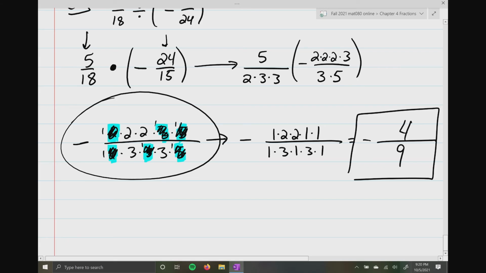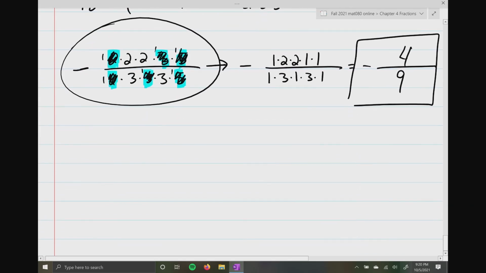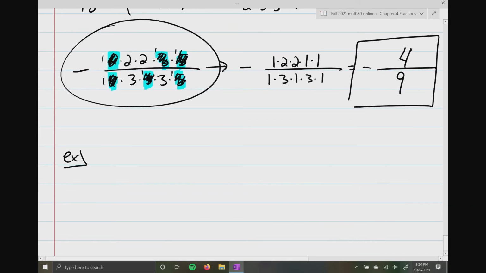Okay? So I'm going to do one last problem here because I think it's going to be extremely beneficial for us. Actually, no, I want to do this one. Let's do 3. No, I don't want to do the whole number first. I want to do a whole number second. 1 over 6 times, or I'm sorry, divided by 2.